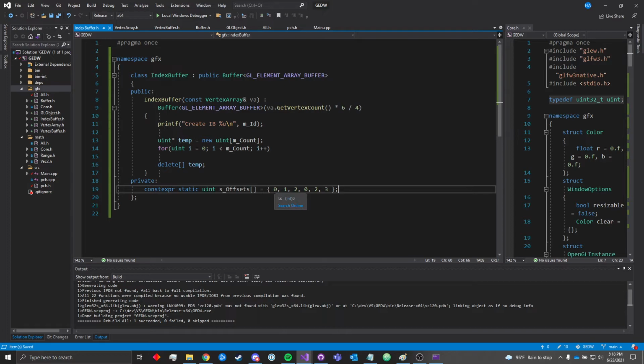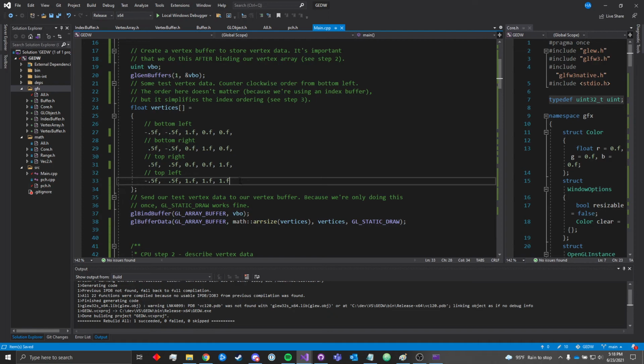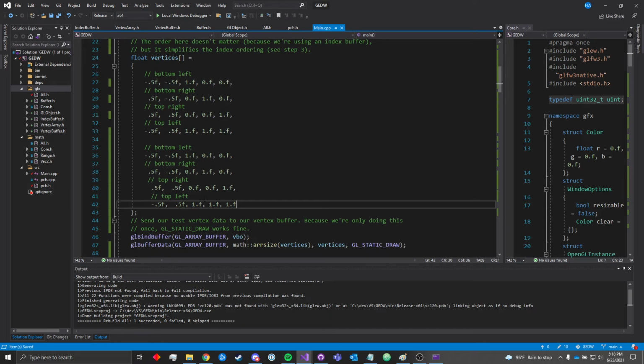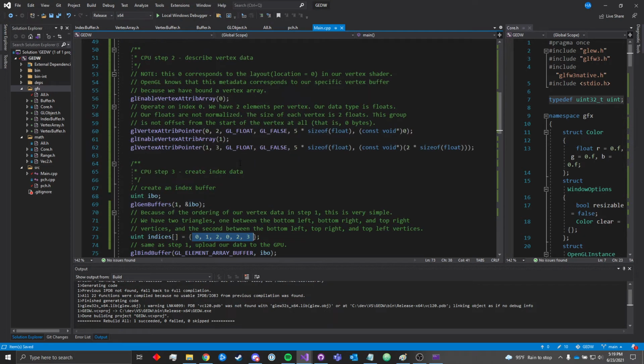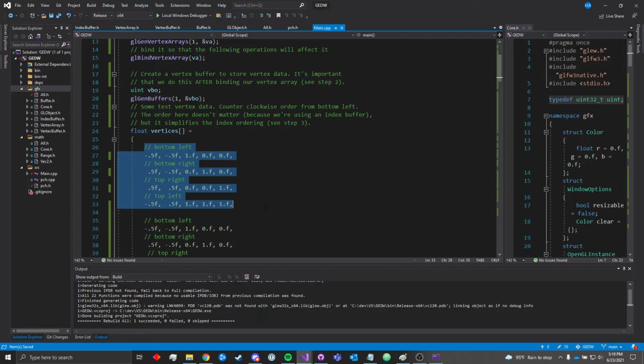So if we just have one quad that we're trying to draw, this works just fine. But if we have two different quads, then we need to add some value to this. A good way to show this would be if I take this data in vertices and just copy it. Imagine this is something different, but for the sake of example, these are two separate quads. They are different data, and we want to draw both of them. So this index array here does just fine drawing this one quad because it uses indices 0, 1, 2, and 3, which is good because that's our first 4 elements here.